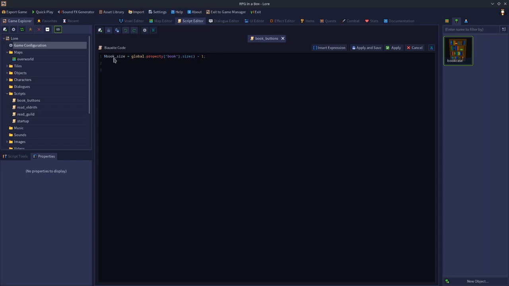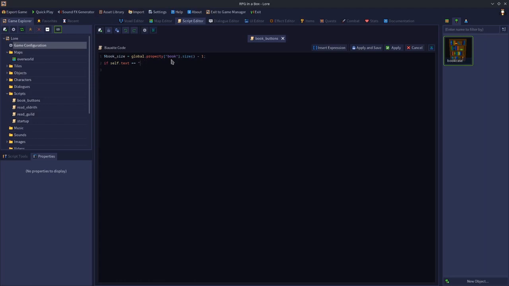local variable. You could make this a global property and then you wouldn't need to do this twice, but because it's a local variable, we're doing it again in this script. But it's up to you. I'm not using it in any other script, so it makes sense to just keep it as a local variable for this case. So then we're going to check the text on the button. So self is going to be the button we've just clicked on. So if self.text is equal to, in this case, what am I doing first?